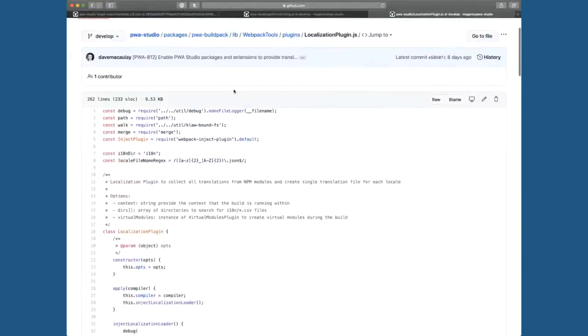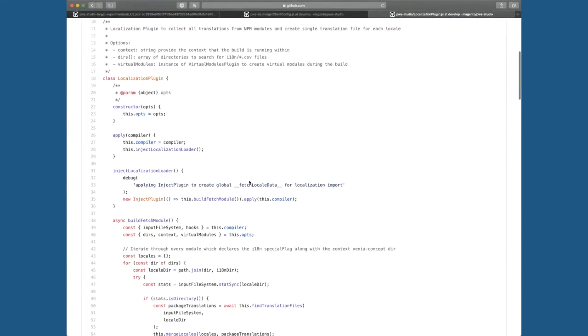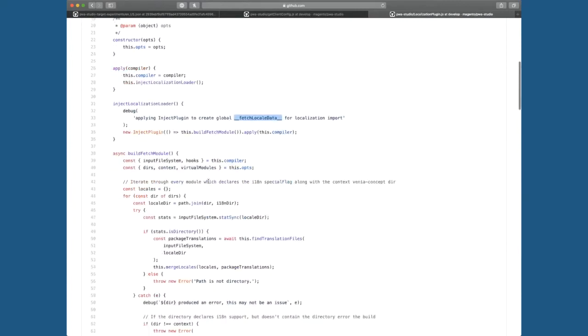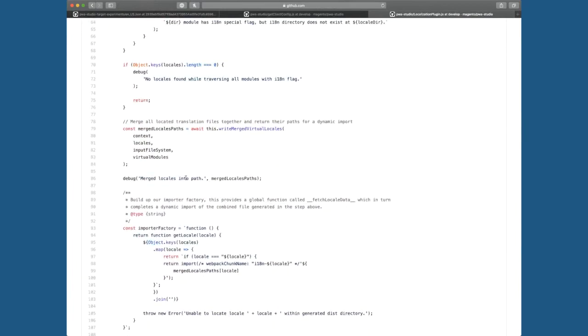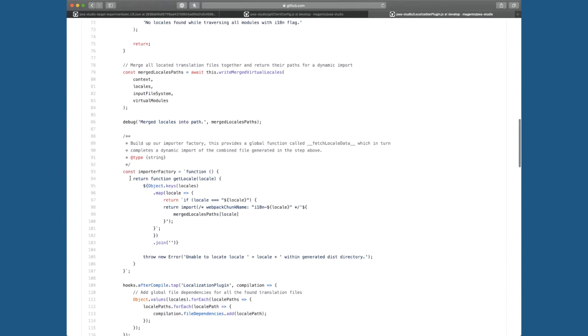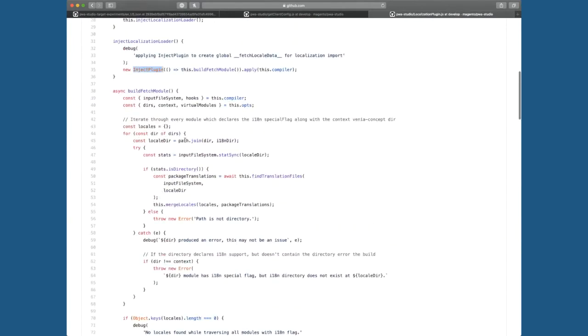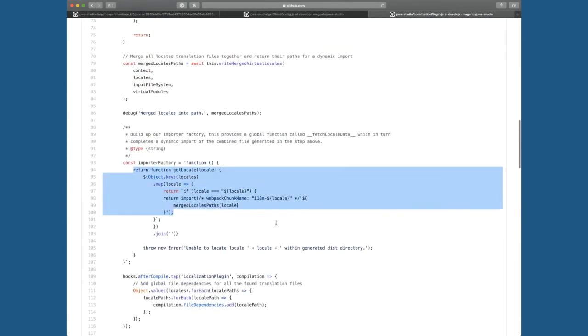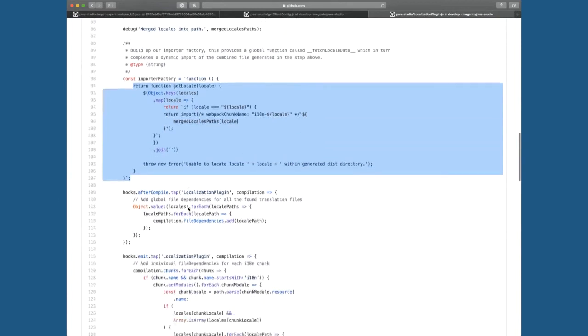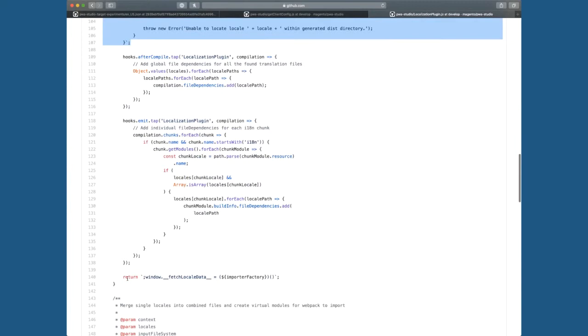And the plugin is also, it's somewhat interesting what it has to do, but fundamentally it injects a new private function called fetch locale data, and this is documented in James's demo he just did. And fundamentally, this is doing all the logic to scan through the directories to find the relevant language packs based on a regex pattern somewhere. And then what it uses is the inject plugin as part of Webpack, which the root components also use to inject the new get locale function using this logic here. And then it does a lot of other stuff to do Webpack internals. And you can see the final window.fetchLocaleData is thrown in here.